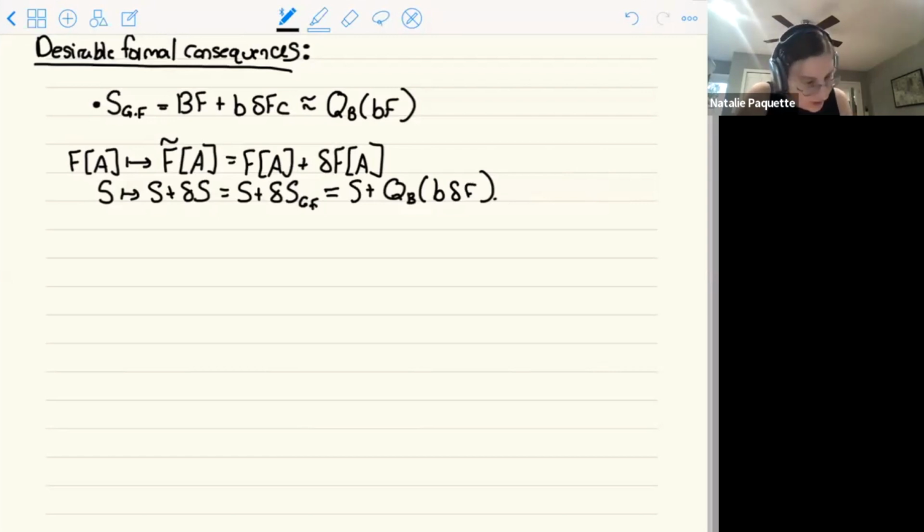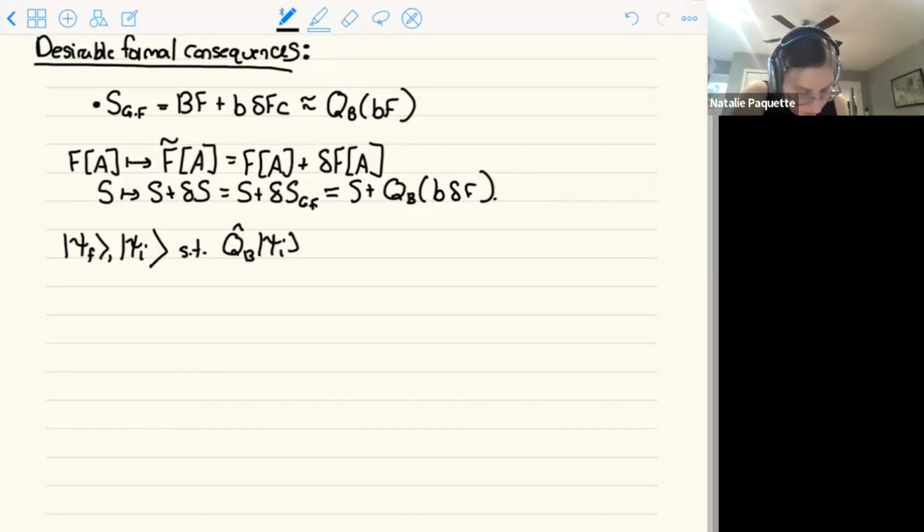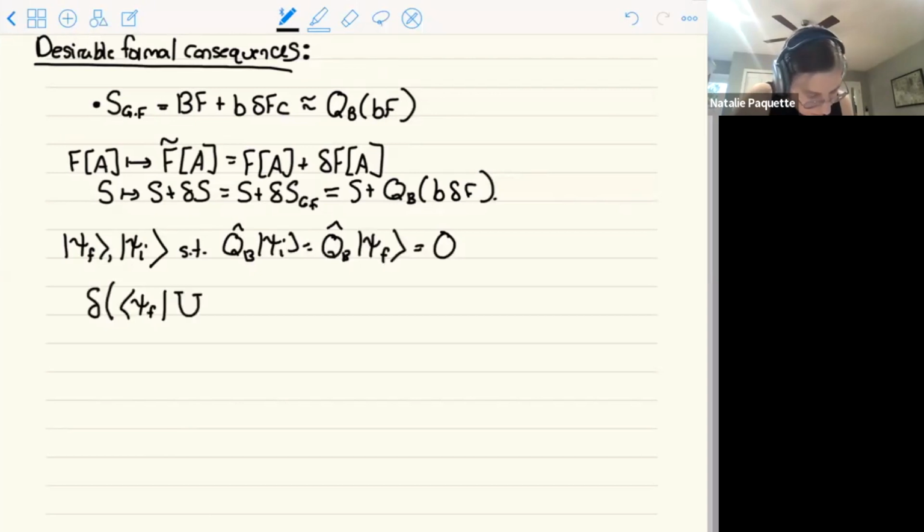of the charge. So for example, if we're considering some transition amplitude between an initial and final state, we could also go to Euclidean signature and consider correlation functions. Even in Lorentzian signature, we could consider correlation functions, your favorite observable. But let's say I have an initial and final state psi I and psi F. If they're physical states, then by definition they have to be non-trivial in BRST cohomology and closed, so QB annihilates them. And then any kind of amplitude, say from psi I to psi F, has to be invariant under this change. So the variation of such an amplitude, here I'll just write some general unitary operator taking us from psi I to psi F.